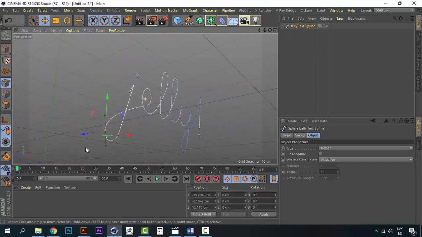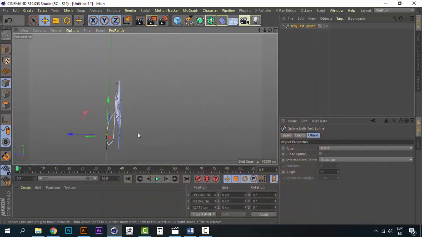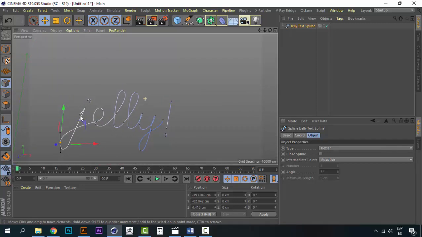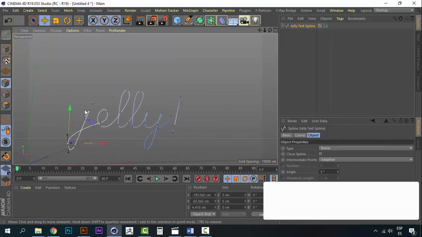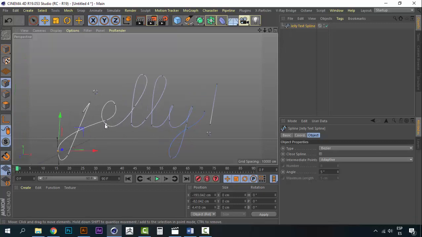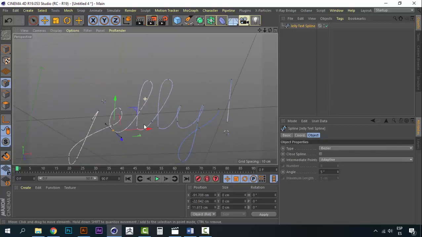So that's what we are going to use to create this effect right here. So this can be a little more to the back. Try not to go crazy, just a little bit to the back, not so much. Now let's repeat the same process for a lot of the path here. For example, on the E, you can take this little anchor point and bring it to the back. Remember, don't go all the way, just a little bit so that we have some depth in the end.